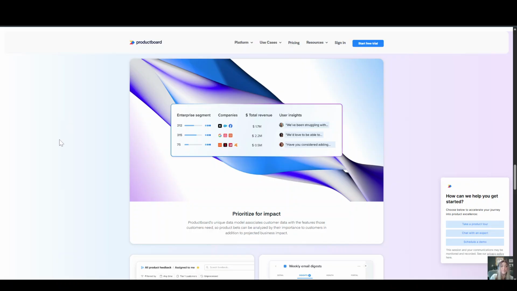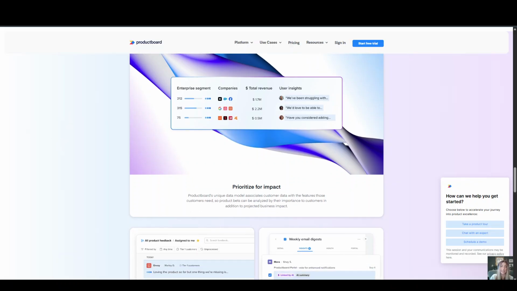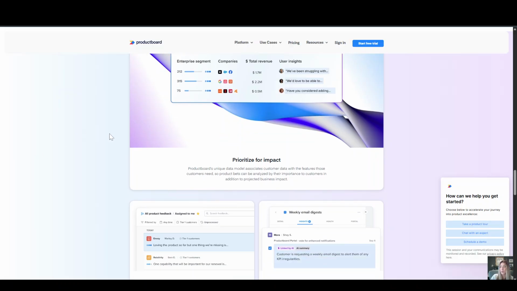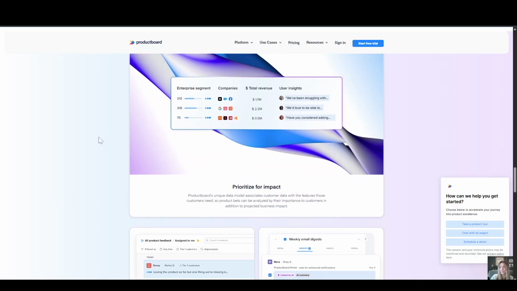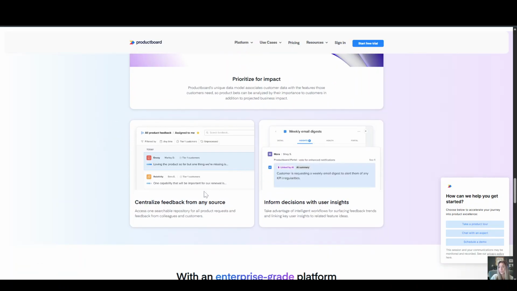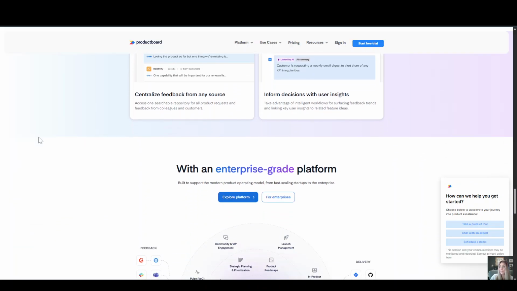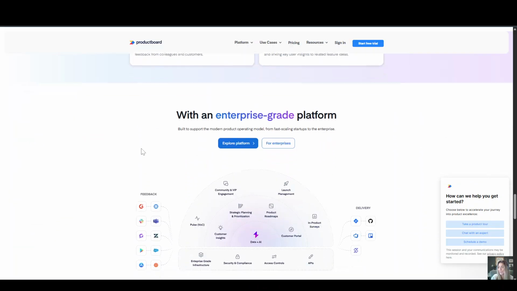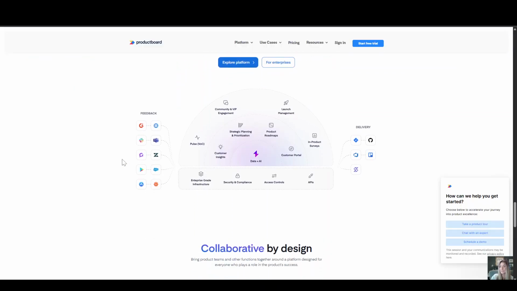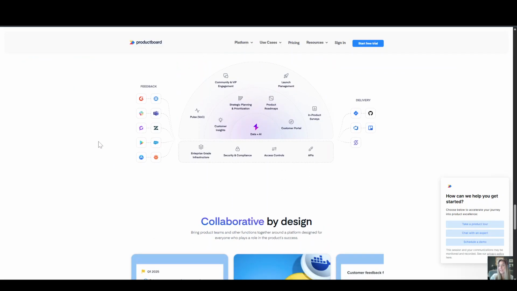Now, it does link features to things like objectives and key results, so OKRs, which makes prioritization feel very grounded in business goals. That I really like, super important for me. May not be that important for you, so do keep that in mind if there are some features that I touch on today that maybe stand out for you, but are not important for others.